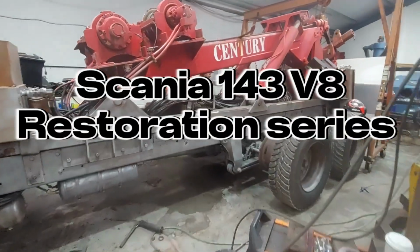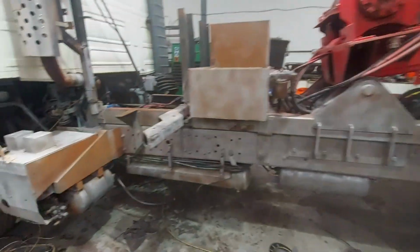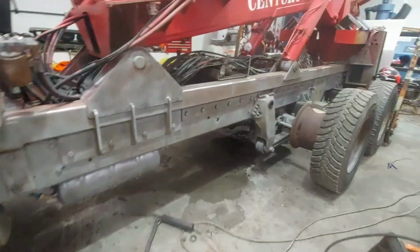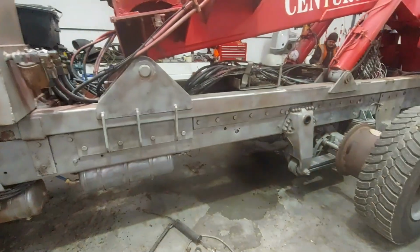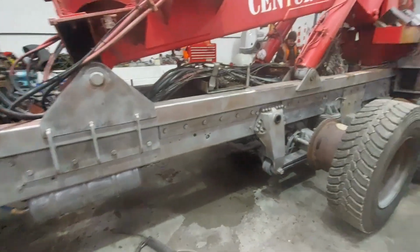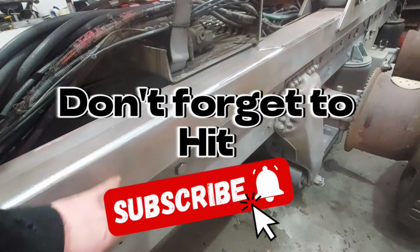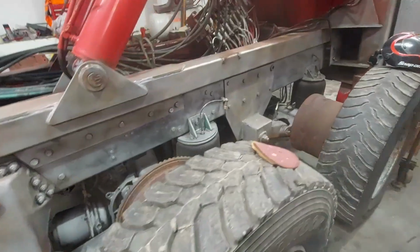This is episode 6 of the Scania 143 restoration. In the last episode you've seen that we'd had it all shot blasted. What's happening now is I've got Tom here, my body man, just going over the chassis with a DA sander just to knock the top off it all. As we always do, just smooth it down a bit because the shot blaster leaves a bit of a rough textured finish. So we always give this a bit of a hit with the sander. Tom's just doing that as we speak.